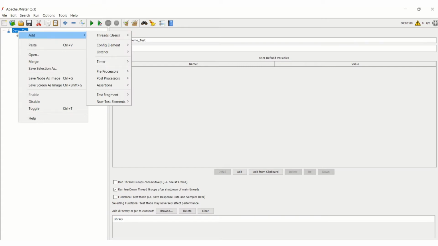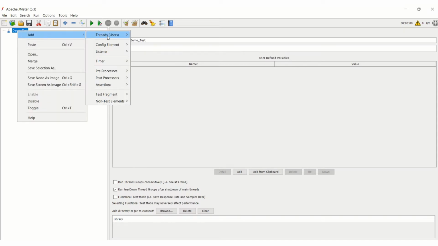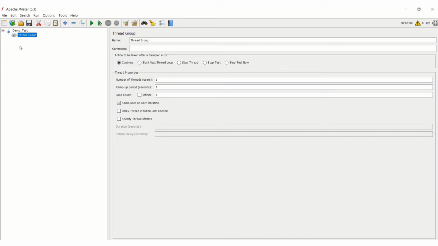So we'll right click on demo test, click on Add, go to Threads (Users) and click on Thread Group. So you will see a thread group placed at the bottom of our demo test plan. Okay.